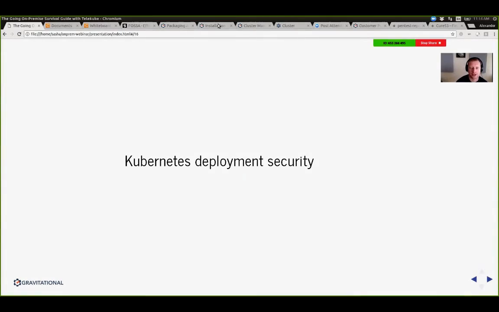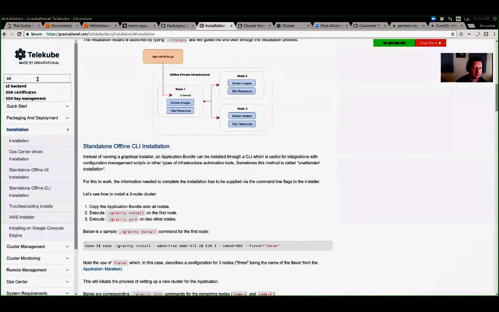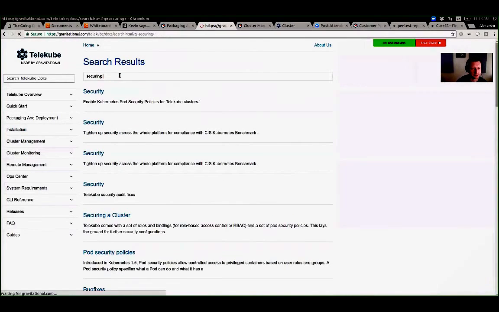In addition to that, it's really important not only how you deploy and what you deploy, but securing the cluster. Telecube comes with a section on securing deployment. It means that when we deployed Kubernetes, we went through that securing.